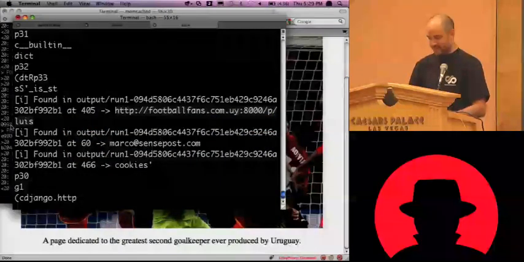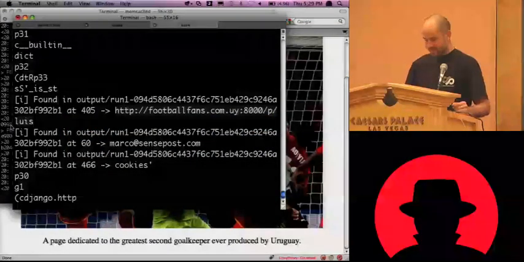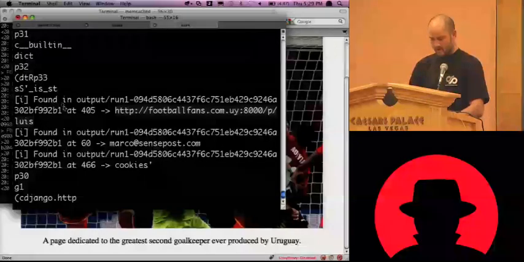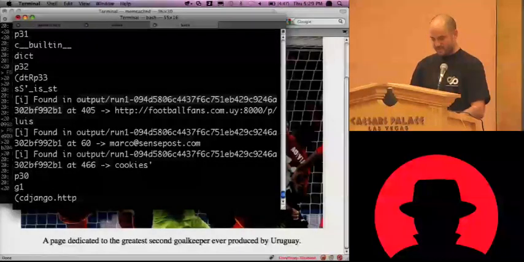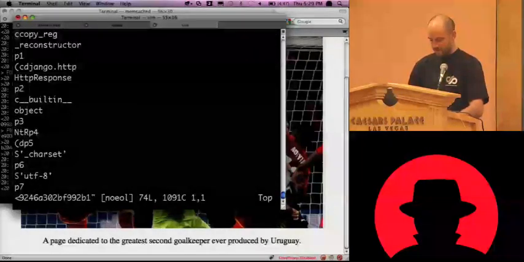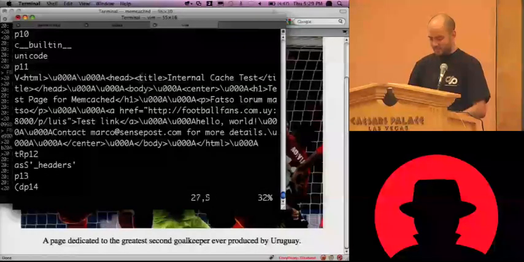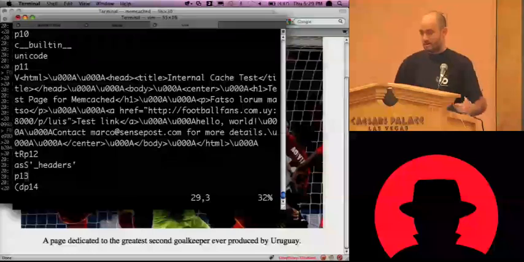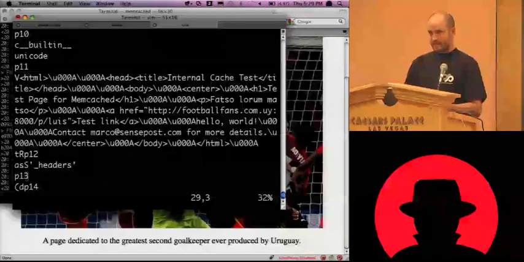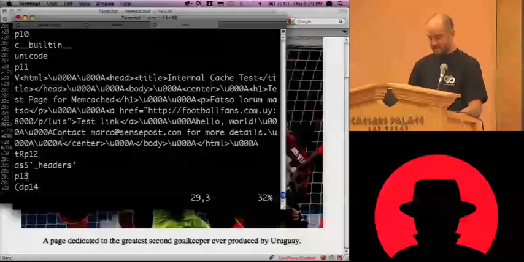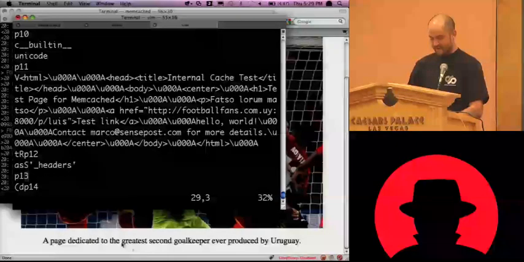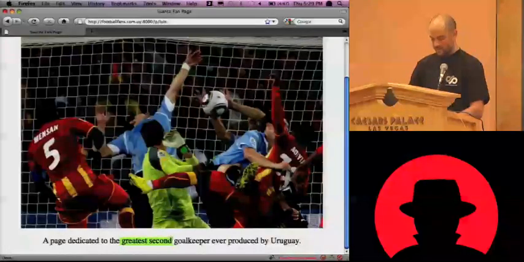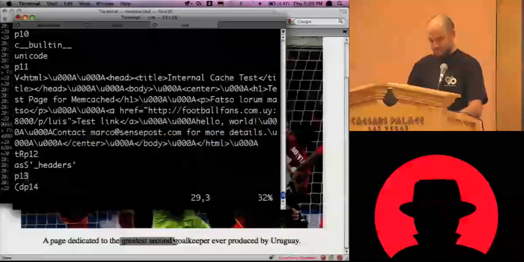Anyway, so we find this page online. And when we look inside this cache entry, what's interesting is that it's not actually the same page. What we found in the cache is a page that links to the fan page. But the fan page sits on the same site. So we take a guess and say it's possible that we have already pulled down the cached entry. We just didn't have a regex that showed it to us on screen.